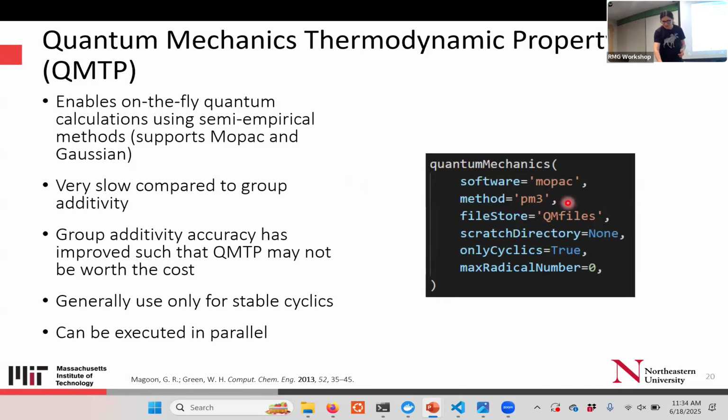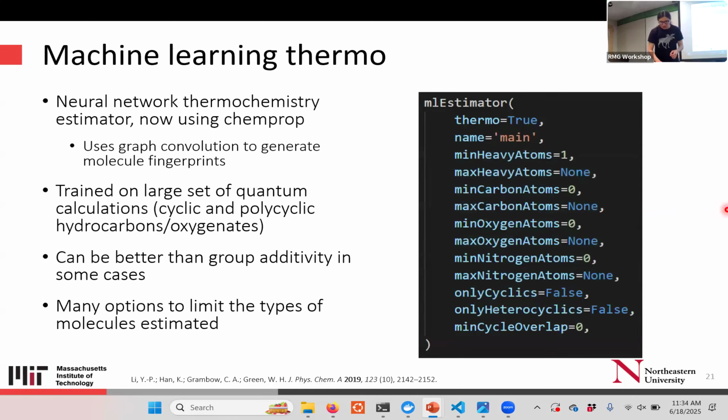I don't think anyone is currently working on this, but it still exists in the RMG code. There was a paper in 2019 where they built a machine learning estimator for species thermo. This uses graph convolution neural networks, and was trained on a large number of cyclic and polycyclic hydrocarbons and their oxygenates.